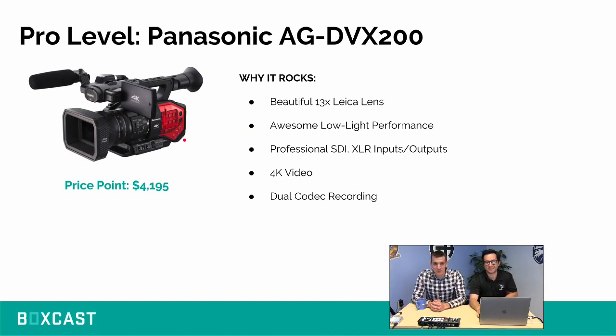But in the video production world, I think it's really interesting because simple, easy to use products are always cheaper, and you're paying always more for customization and the ability to change your own manual settings and to have more options. And that's one thing to note is, yes, the lenses are definitely more expensive, and the lenses are made better so you can shoot higher quality video, but it's also just the ability to customize and have a lot of different inputs and outputs, and change your audio settings, and change your manual settings on a camera and stuff like that.